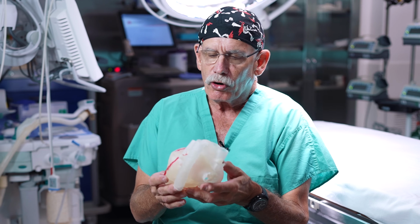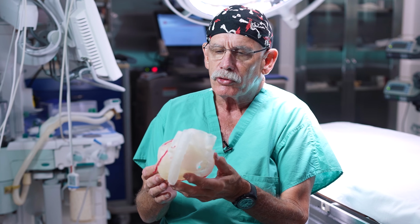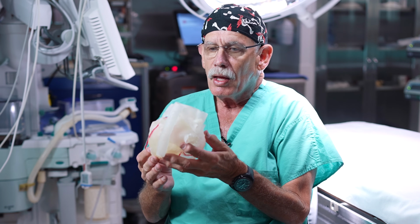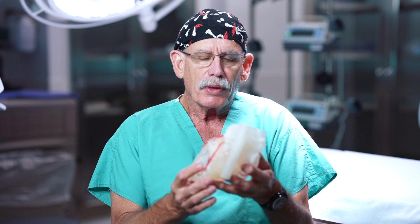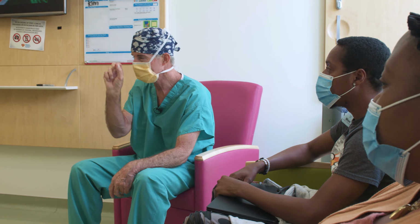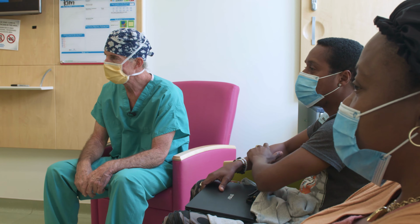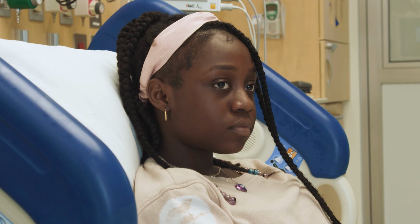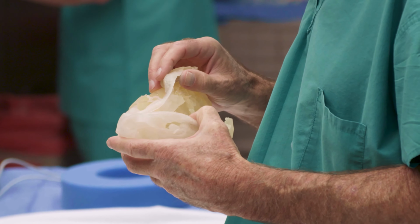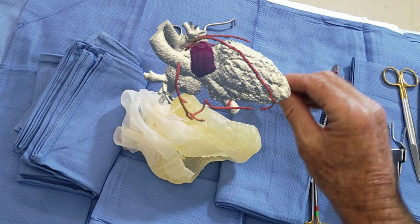Some of the things that we learned very soon printing these unique heart models was that we were able to turn patients who had been declared inoperable at other centers or by us into operable candidates. And when we talk about reaching those left behind by diagnosis, can you imagine the devastating news a parent hears when they hear that their child is inoperable or untreatable? We were able to take previously untreatable children and using the power of three dimensions, the power of touch, the power of our eyes, to turn those patients into operative candidates.